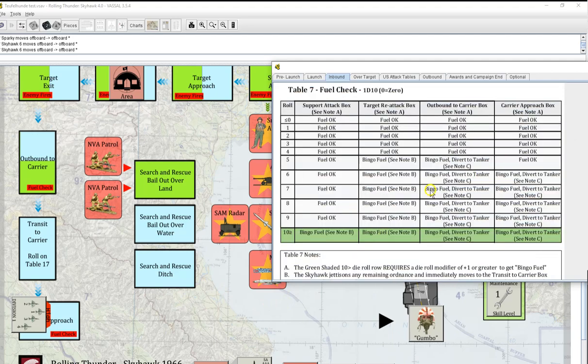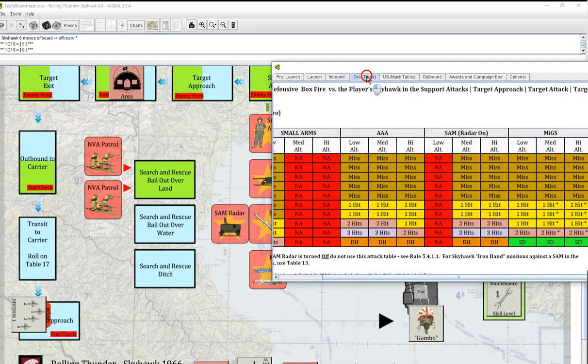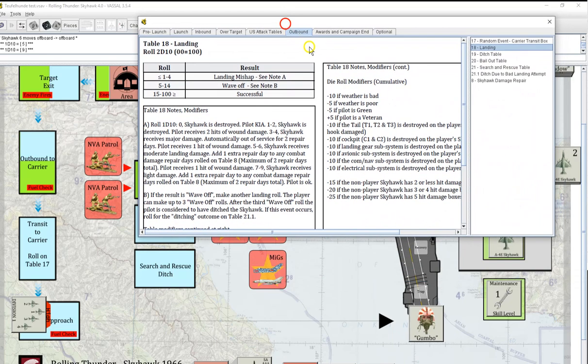And the last guy, it's plus one because he's my newbie. 5-6, he's going to have to divert and roll for aerial refuel. 9, he's successful. Everybody's going to get to try to land. We'll go with Gumbo first because he is coming in hot. Nobody has damage. Straight up roll. He lands fine.